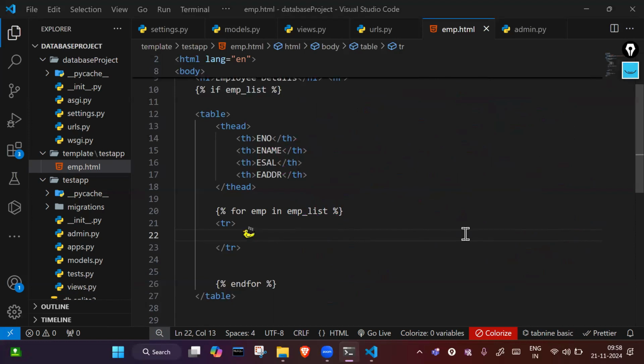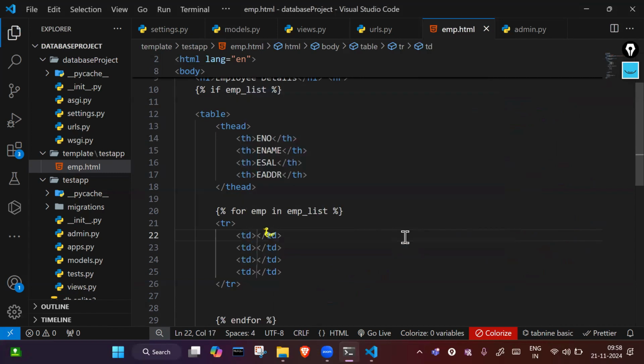For creating four td, I will write td multiply by 4. So it has created 4 td. Data will come through this emp, because emp is a variable which is taking data from the emp list, and we have to display it here.